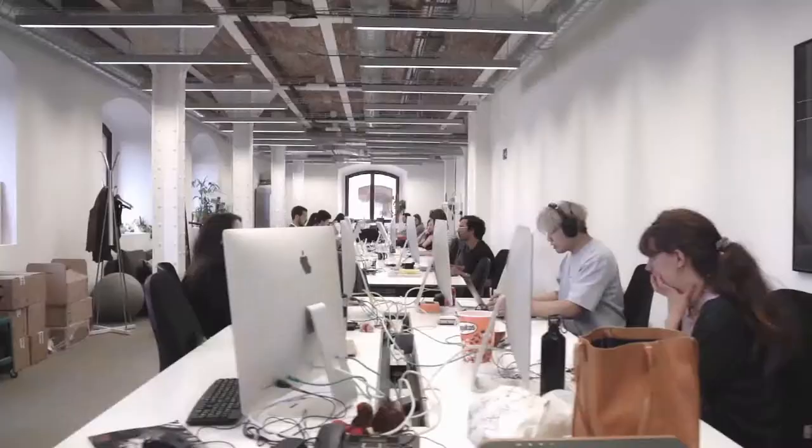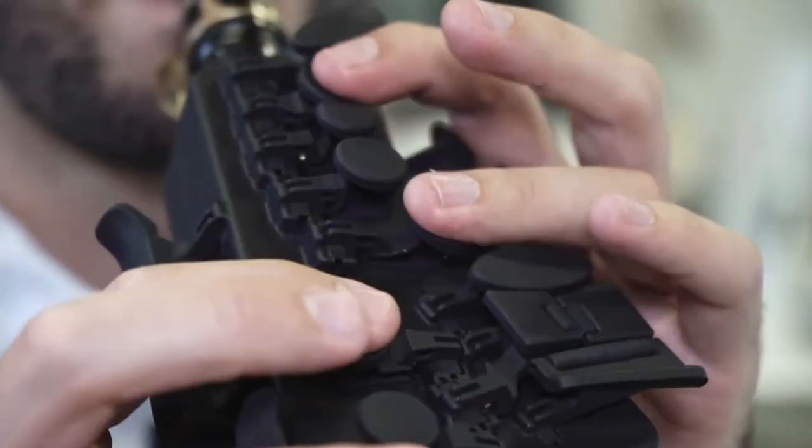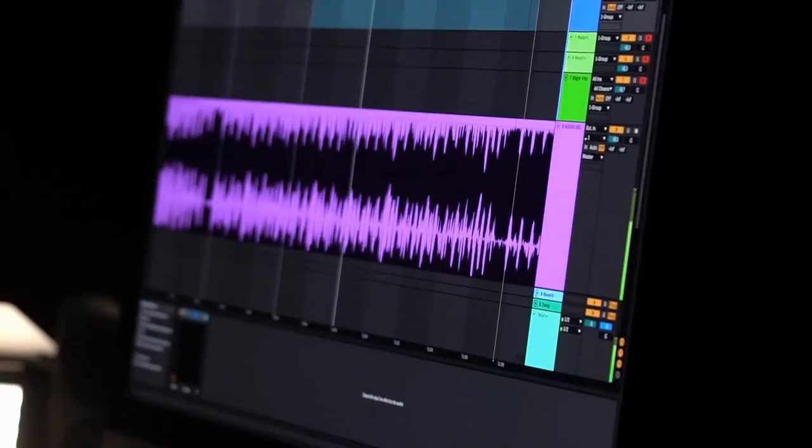For those of us who have office jobs, now it's possible to practice silently while having a break at work. You can also get creative and use the Travel Sax as a powerful MIDI controller to record and compose your own music.